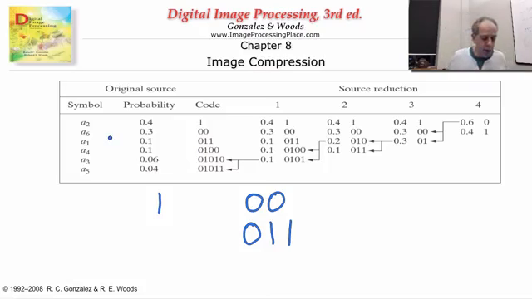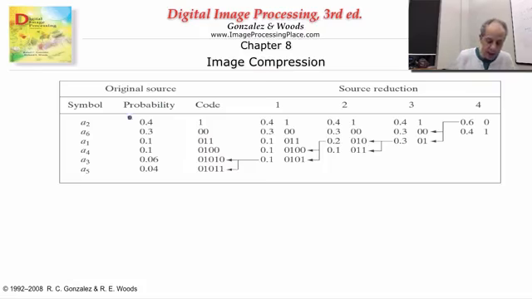Now, how do we know that this is an optimal code? How do we know that with this set of probabilities, the procedure I just explained achieves the lowest possible length, the shortest possible length of a code on average? That's a theorem we have to prove. We are not going to do that in this class, but that's a theorem that shows that Huffman coding achieves the shortest possible length.